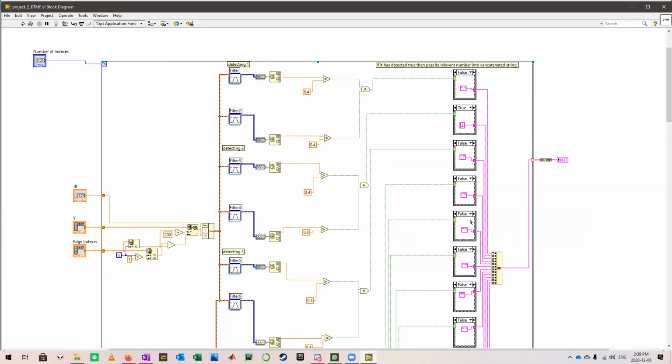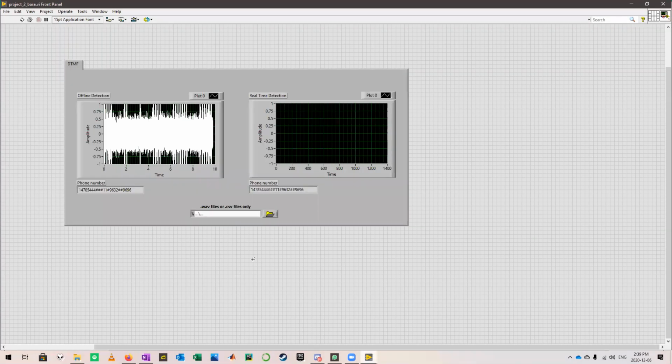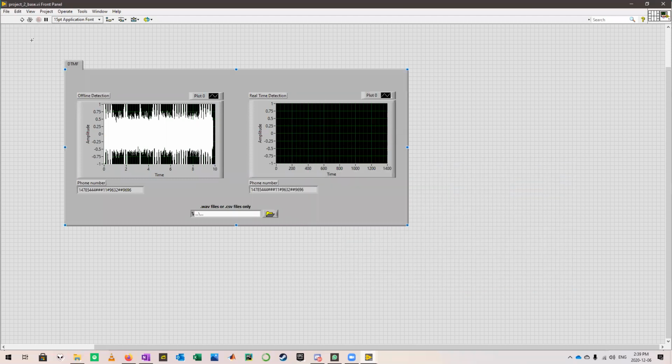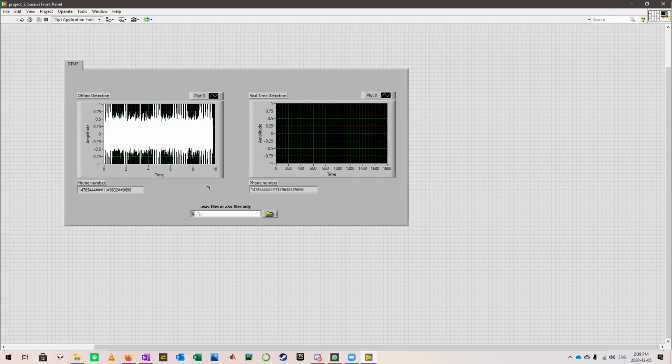Now I will pass it to Yash to conclude the project. As you can see, all the features were implemented successfully. The DTMF tone detector was able to output all numbers with no noise, and also with medium noise, which had a signal to noise ratio of 0.61, and high noise with an SNR of 0.1. And this concludes our demonstration.